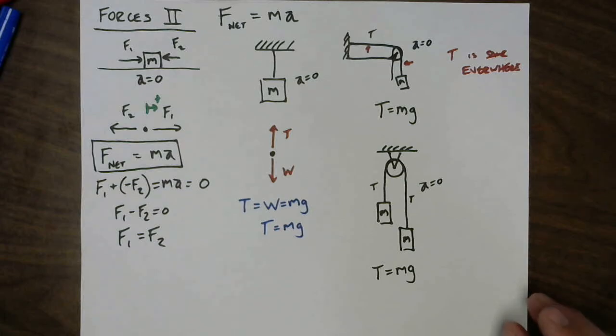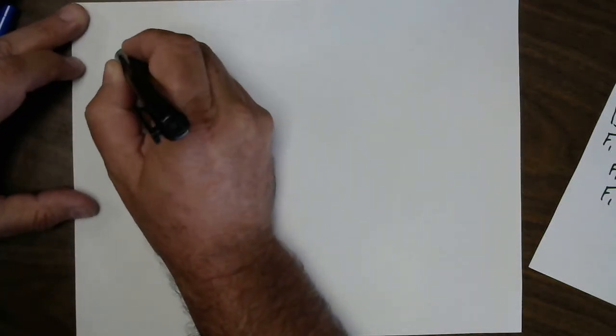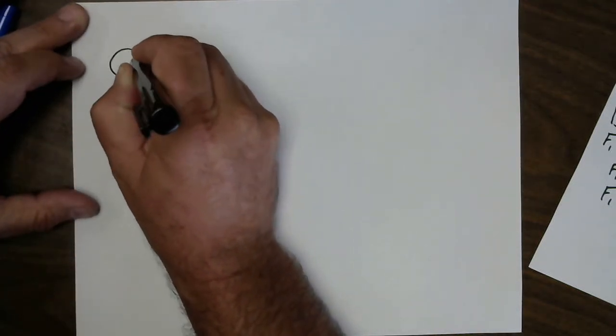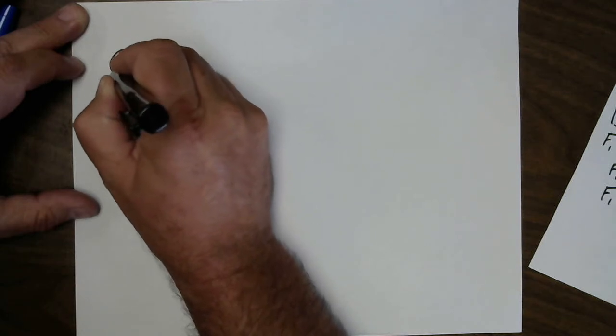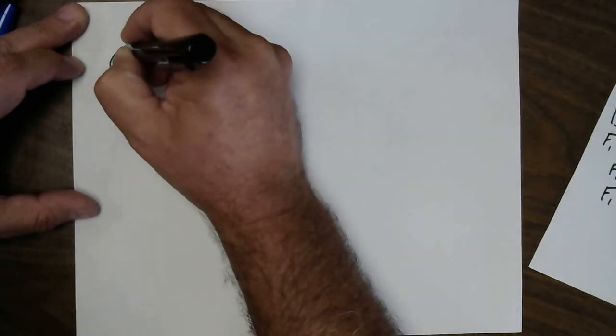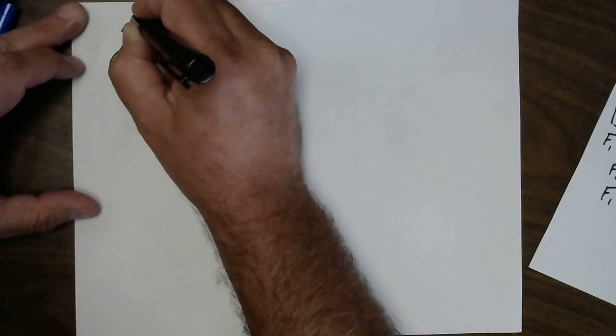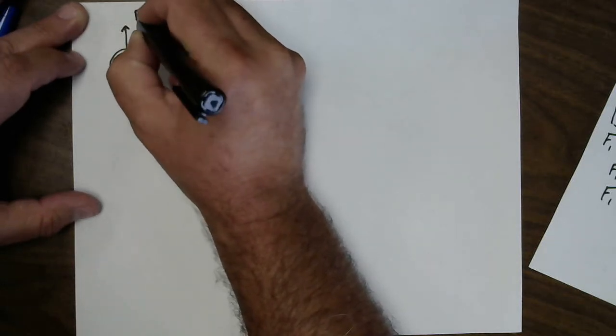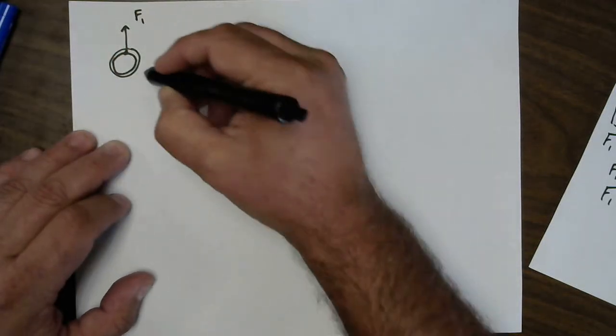All right, we can make this a little more difficult, and this is a lab I did in high school, and this is where the equilibrium forces get a little harder to figure out. This is going to be a metal ring, and we're going to tie some ropes to this metal ring, and we're going to pull. This one's going to pull directly northward, and that's going to be F1.